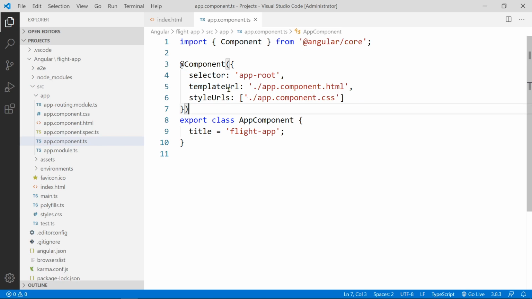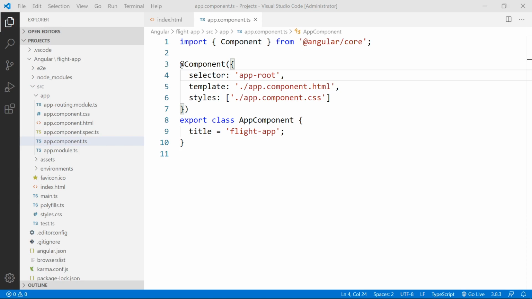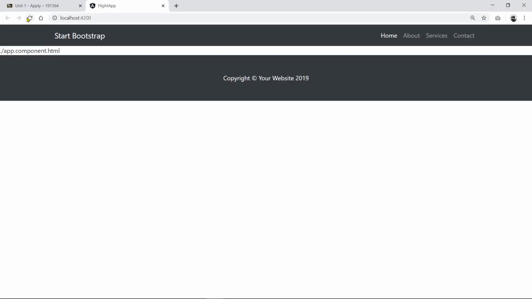But the word URL is also important. It's a hint that both of these mean external files. If you want to use a local template here, then you basically remove that URL, and now you have local style sheets and a local template. What does that mean? Well, for example, if I save this and go back to my app, you will see it looks like that.